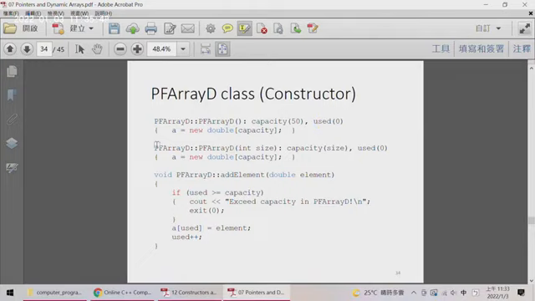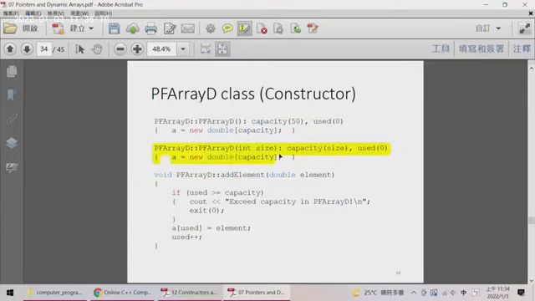And the next one is another constructor. This constructor has one input variable, and the input variable is size, and we will assign size to capacity.